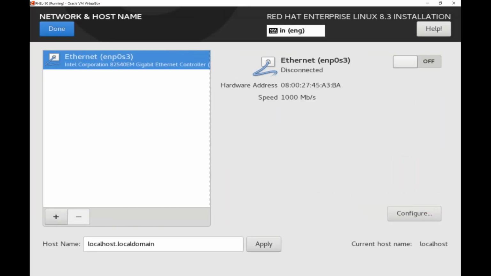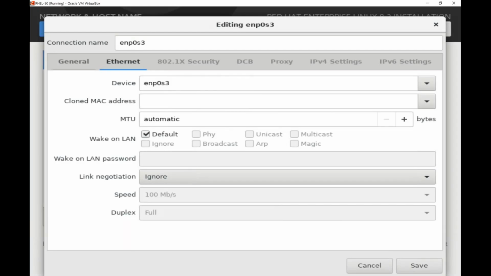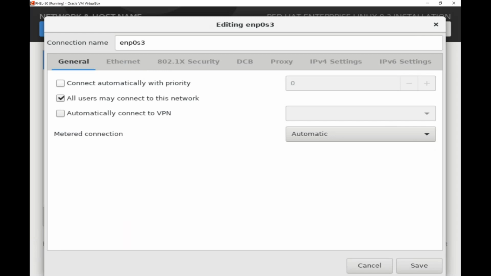See, I want to assign an IP address on this adapter. I have only one adapter that is selected by default. Let me click on configure. I'll go to general. In general, I'll select connect automatically so that next time the system boots, this adapter gets activated automatically.